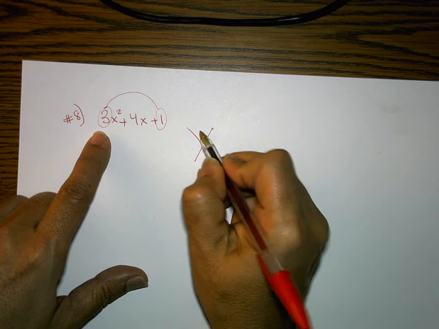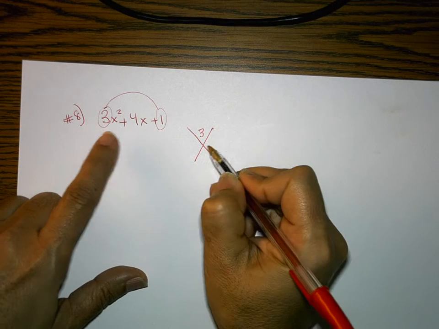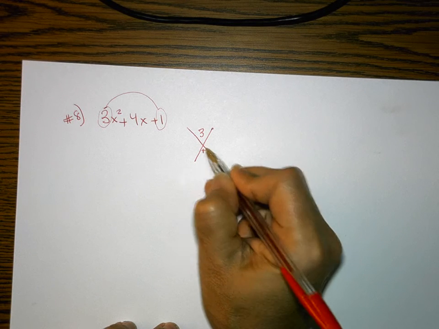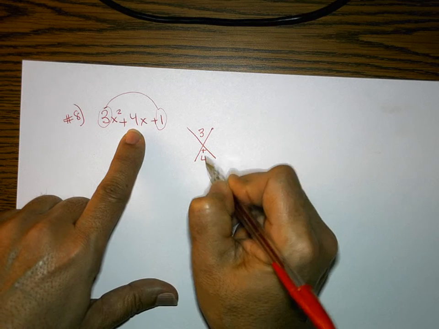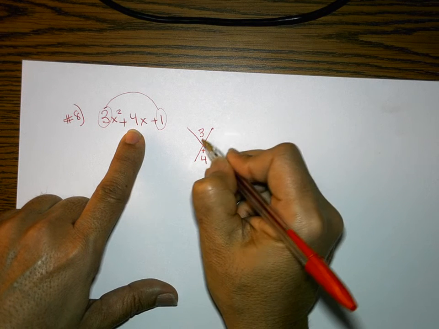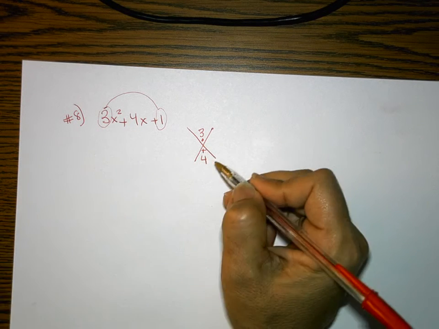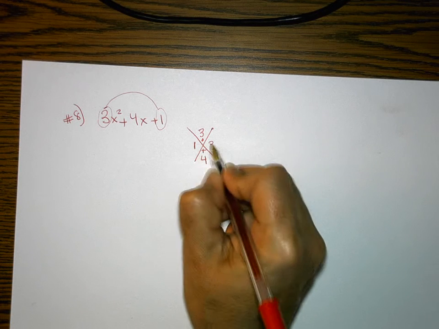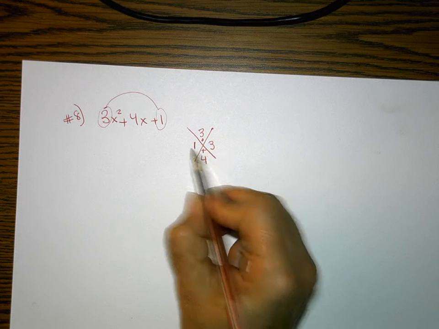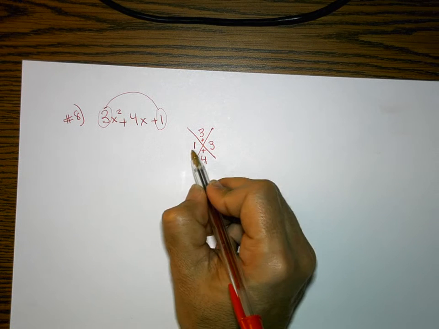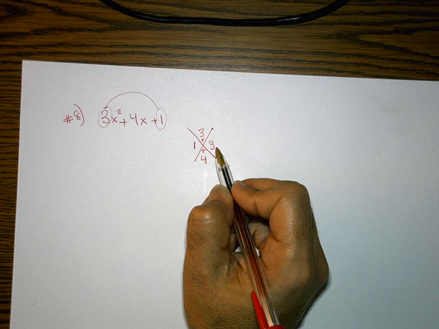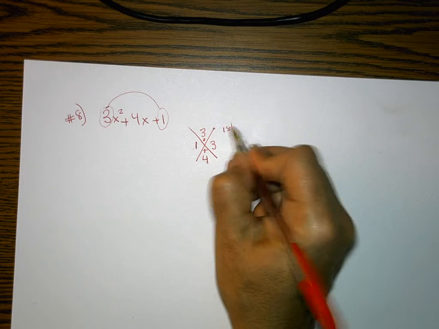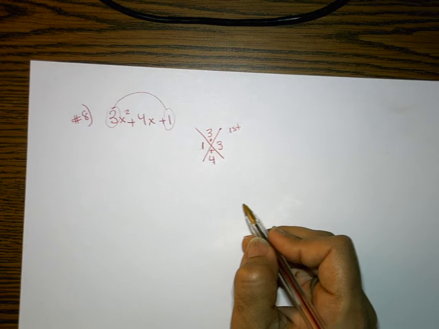So 3 times 1 is 3. So I need two numbers that multiply to give me a 3, but add up to the middle term, which is a 4. Okay? So it's multiplication going up and addition coming down. Two numbers that multiply to give me a 3, I think of 1 times 3, and they do add up to a 4. So these two are my factors. But the problem with the x factor is that there are a lot of steps. Step number 1 is to find the factors.